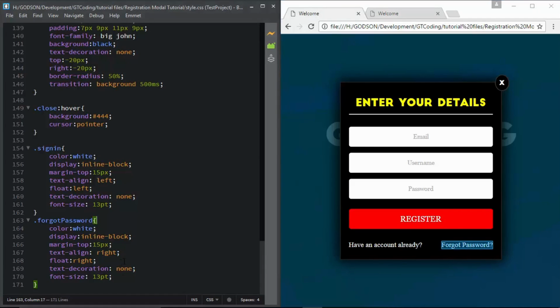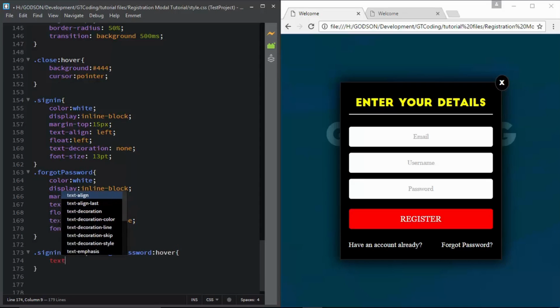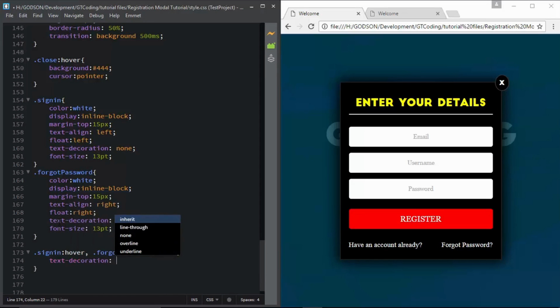So we will just type in sign in hover and forgot password hover, text decoration to underline.